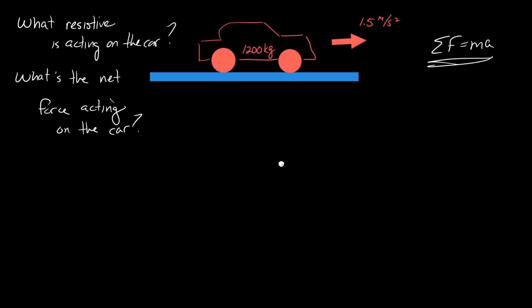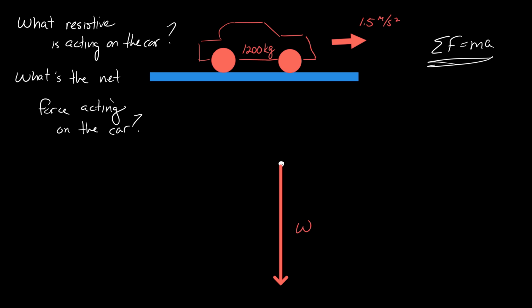Are there any fundamental forces acting on the car? Go ahead. Gravity. Yes, gravity is acting on the car. So we draw a downwards arrow to indicate the force of gravity. Now, since this is a force that's very likely to be in almost every problem, we use this arrow to make a judgment call about the size of the rest of the arrows we're going to draw. So we know the size of this arrow. It's weight, and weight is mg, the mass of the object times the acceleration of gravity. Look, the mass is 1,200 kilograms. The acceleration is 10, so that's got to be about something that's 12,000 units long.